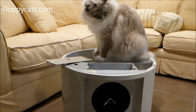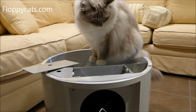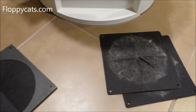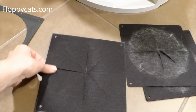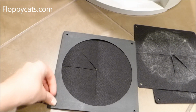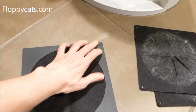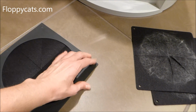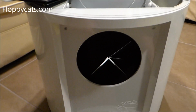Trig absolutely loves to be on top of this thing, and it does have a little bit of a sag there, so I'm not sure if it truly is made to support the weight of him, but that's what's happening. So here are the old grooming discs, and I've put the new grooming discs in these little black inserts. The grooming discs come with these holes. You push them in the holes, and then you have to line this thing up correctly. It's not a perfect square, so you just turn it 90 degrees to figure out when it is at the right place. And then once this is done, you just slide it into this section there, and that's the second go.